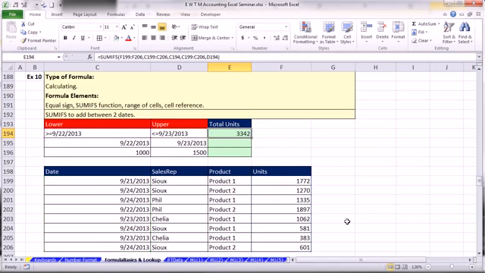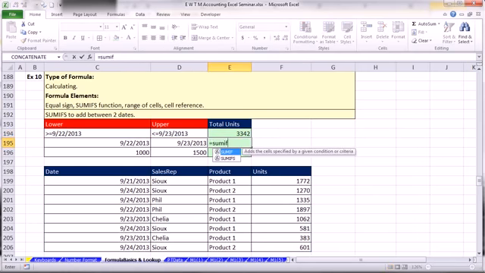All right, Control Enter, and that will add between those two dates. If you have actual serial numbers, then you have to do the construction where we use comparative operators and join them to our criteria. Our criteria range both times is going to be dates. For our criteria, I'm going to say greater than or equal to, all in double quotes, and then join it. This is a serial number. So up here, SUMIFS properly interpreted this text. Here it will properly interpret the serial number joined to the text.